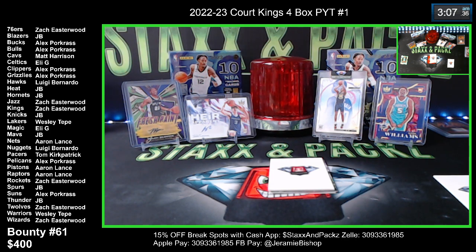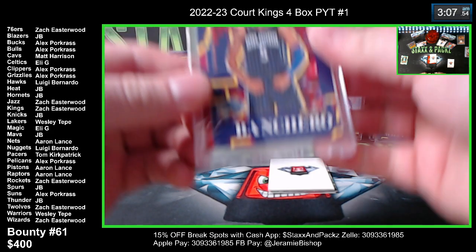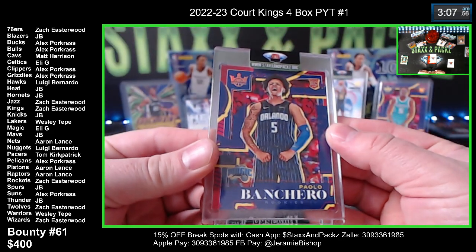The numbered card better not be Jimmy Butler. Banchero, second level for the Magic.